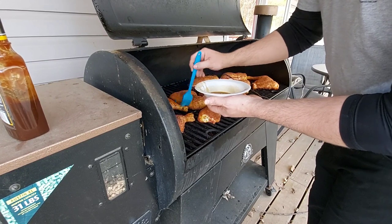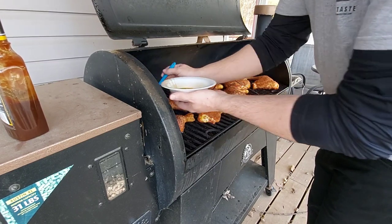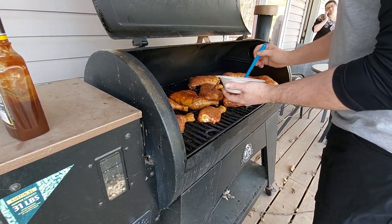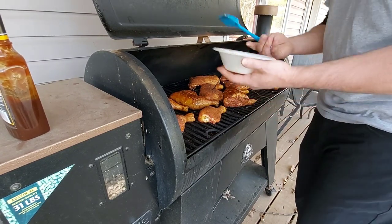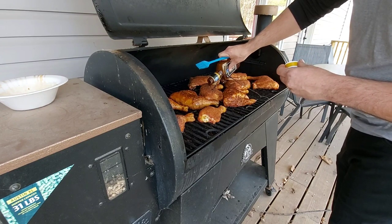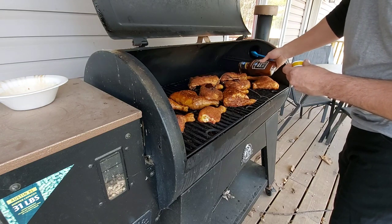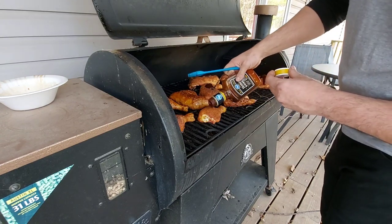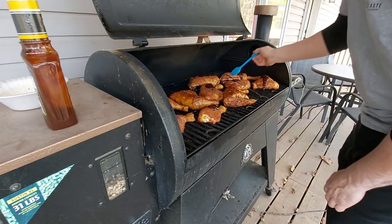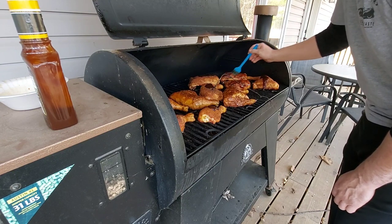on some of them. Then I got some sweet barbecue sauce I'm going to put on there on the others. And we're just going to try and see which one tastes the best. About all I'm gonna do with those. I'm just using some honey sweet from Kroger. I guess some of it's gonna be thick.